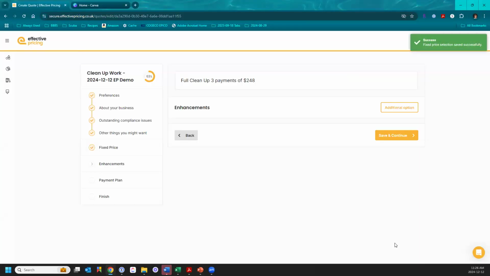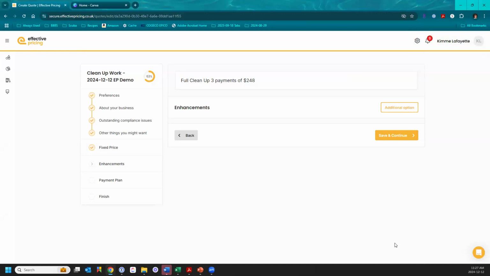Some other options of enhancements that you might do could be a fancier method of a report package with some nice charts and graphs. If you prepare taxes, maybe this is a bookkeeping cleanup that you're doing, but maybe you're also a tax preparer. You could offer to get them caught up on their tax returns at the same time.